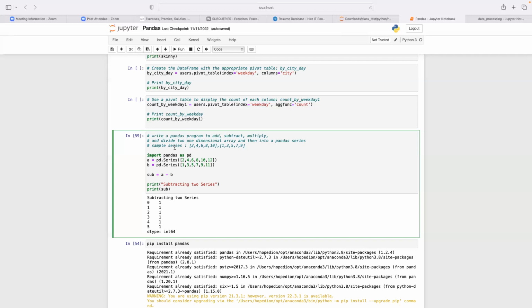Do you know what stands for multiplication in Python? That's division. Right. You have to work on multiply. You're meant to work on the multiplication.